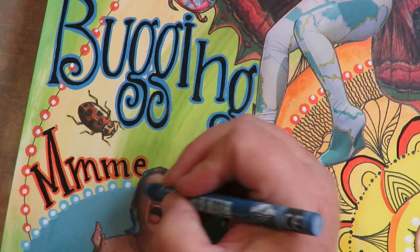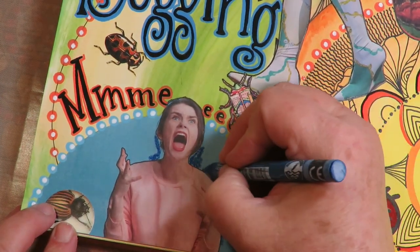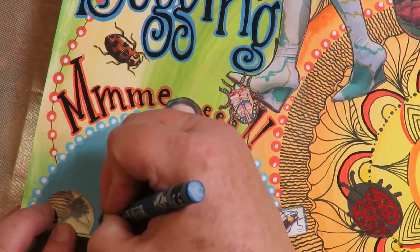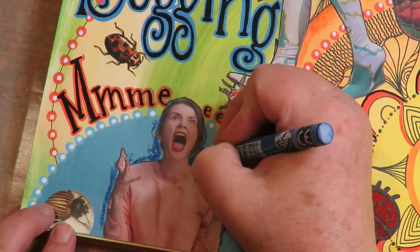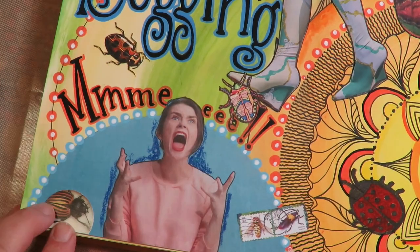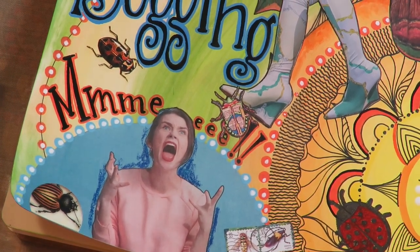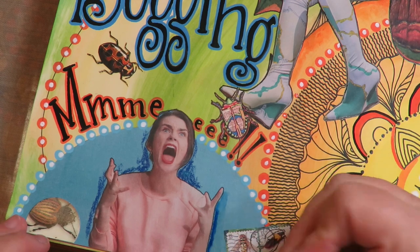Just add some Neo color around it. You can also do that with the charcoal. There's also white charcoal that you can use. But this is just a really fun way of making that come to life. And let me show you that with a water brush. So I'm going to take the water brush and blend this one out.